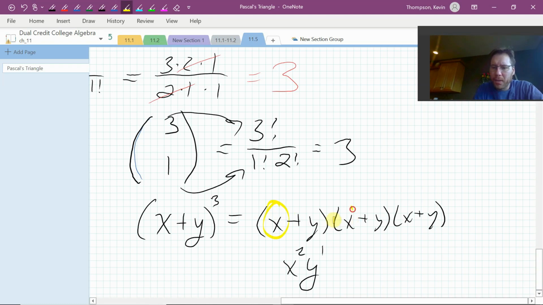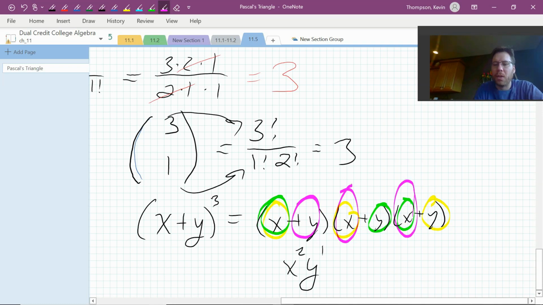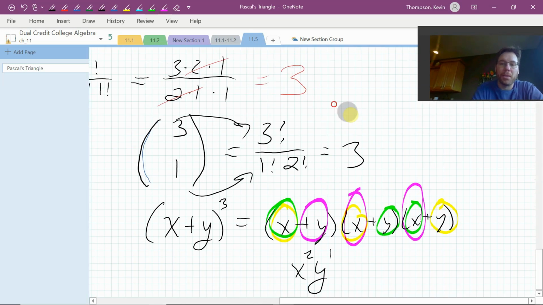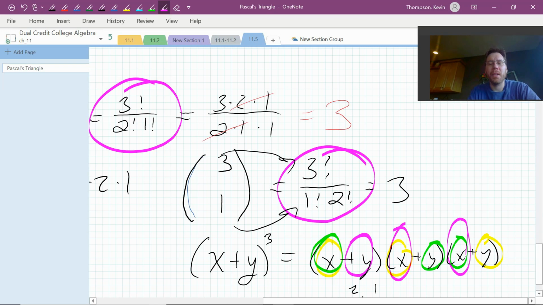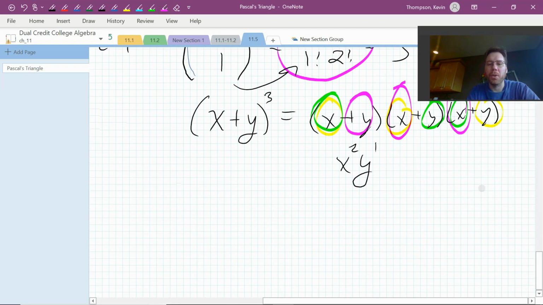I'm going to pick that x, and then I'm going to choose that y. Or I could have chosen this x and this y and this x. Or I could have chosen this y and then this x and this x. Like I had three different ways that that could have happened. And that's actually what the first calculation here is doing. I'm choosing two. But the second calculation we did is a lot like it. Why? Because choosing one out of three things is the same as choosing two out of three things.